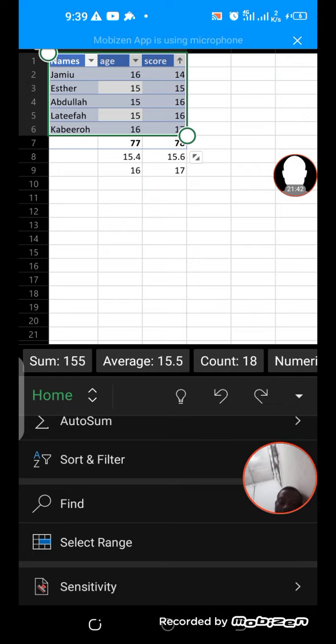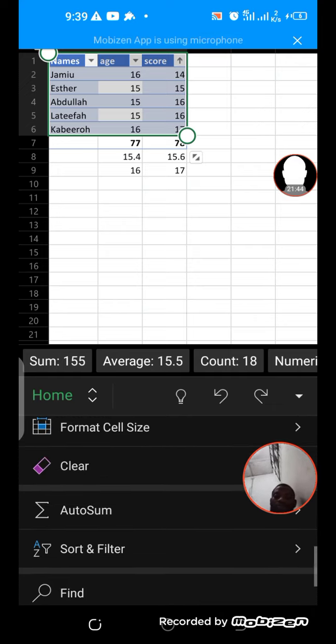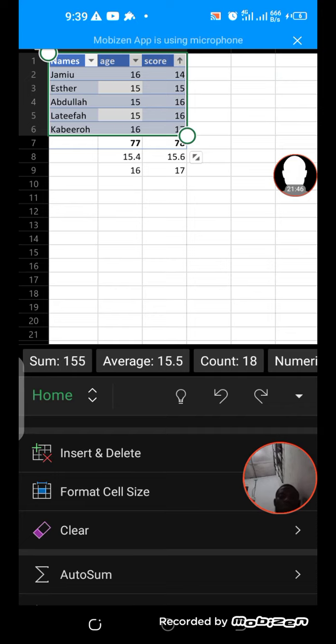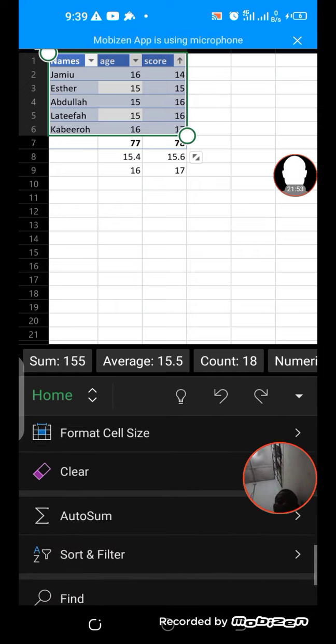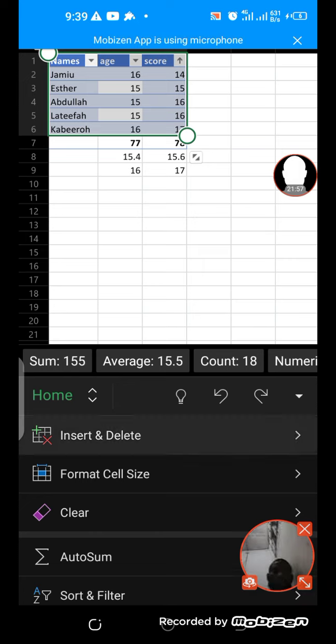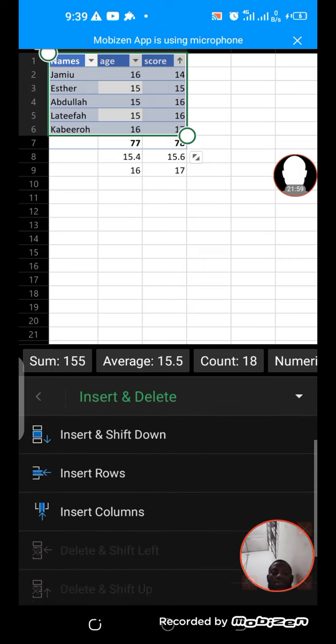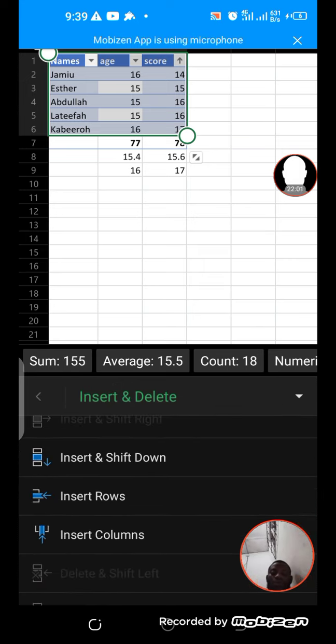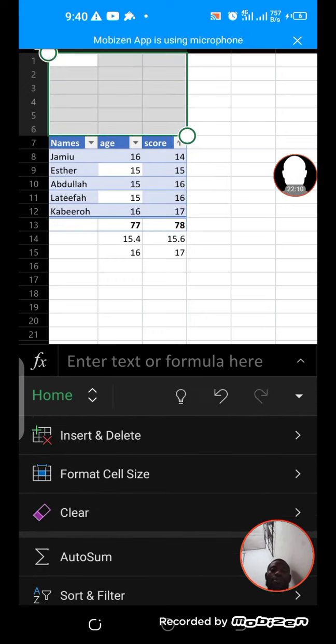Subsequently, I will be posting some small videos on how to use this. Look at insert and delete also. If you want to insert or delete a table or a column, it can be used for it too. Insert, if it is a row, you can see the arrow pointed down. I want to insert and shift it downward. You can see it shifted the one before it downward.